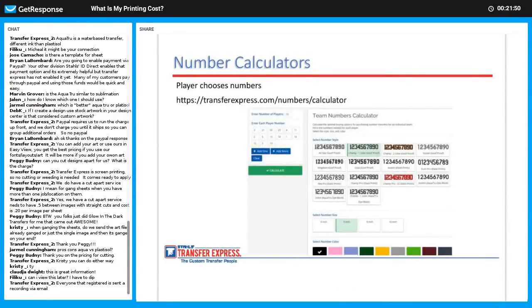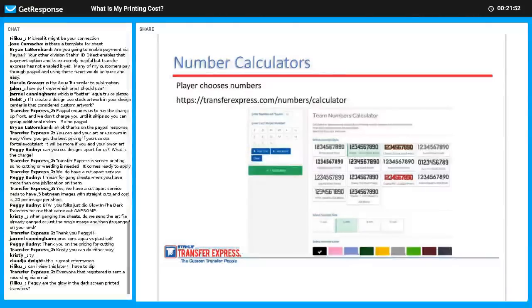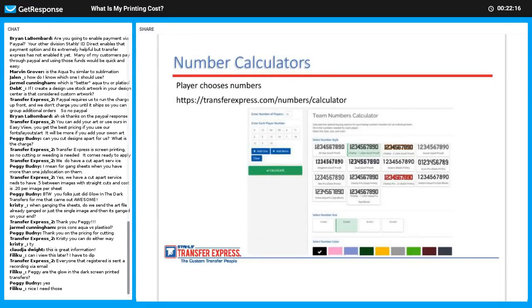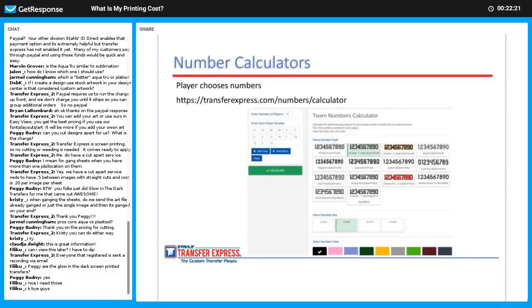Okay. Anyone decorating jerseys? If you are, we have this number calculator. Again, another great tool, very easy to use, and a quick reference for you to quote out your costs. This will tell you, if you're doing leagues, and it's a league where each player gets to pick their jersey number. Some leagues will do it where the players get to pick their numbers. Some leagues will do it where, if there's 20 kids on a team, it's going to be number 1 through 20, and then divvy that way.